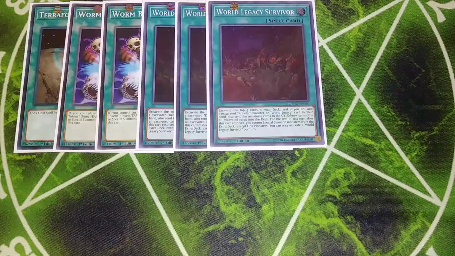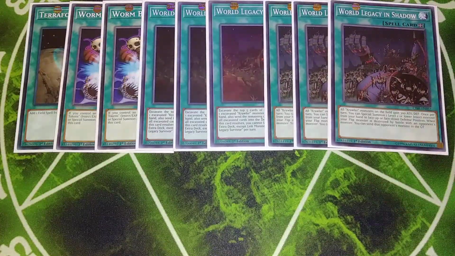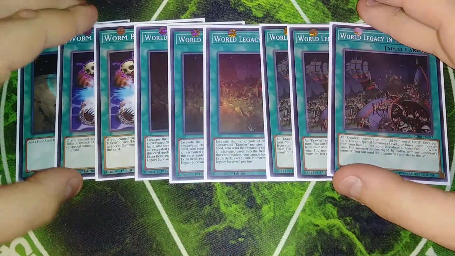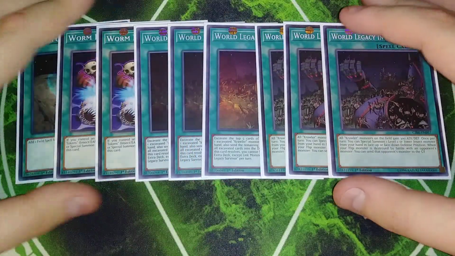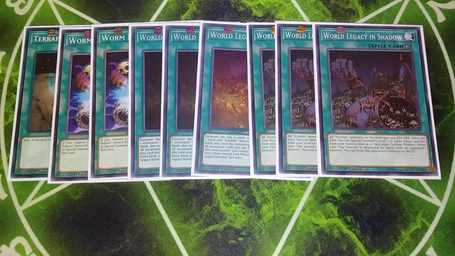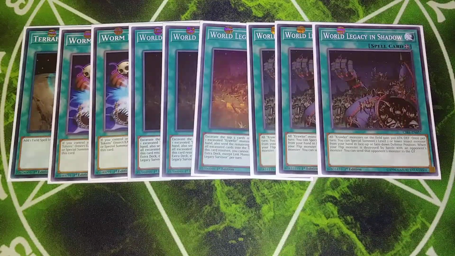We play 3 copies for the last 3 spells. We're playing 3 copies of World Legacy Shadows. You're playing a lot of traps in this deck just to be able to control the board. Now, World Legacy Shadows is really, really important for the deck, especially with you playing Man-Eater Bug in the deck. It really helps out to be able to get the Man-Eater Bug directly to your field. So all Crawler monsters on the field gain 300 attack and defense. And then once per turn, you can special summon 1 level 2 or lower insect monster from your hand in face up or face down defense position.